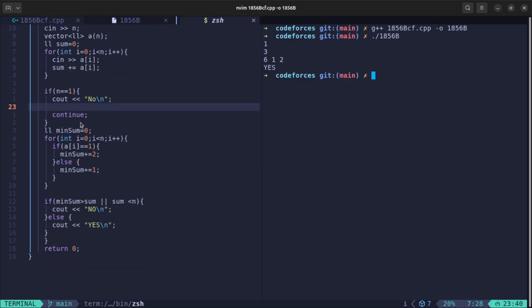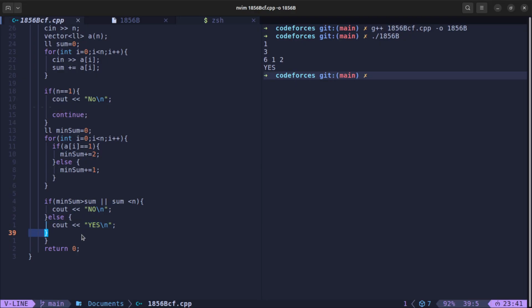Then min_sum is equal to 0, and the for loop iterates n times. If a_i is equal to 1, min_sum is incremented by 2, else it is incremented by 1. Here's the main crux of the question: if min_sum is greater than sum, or sum is less than n, then the output is no, else the output is yes.